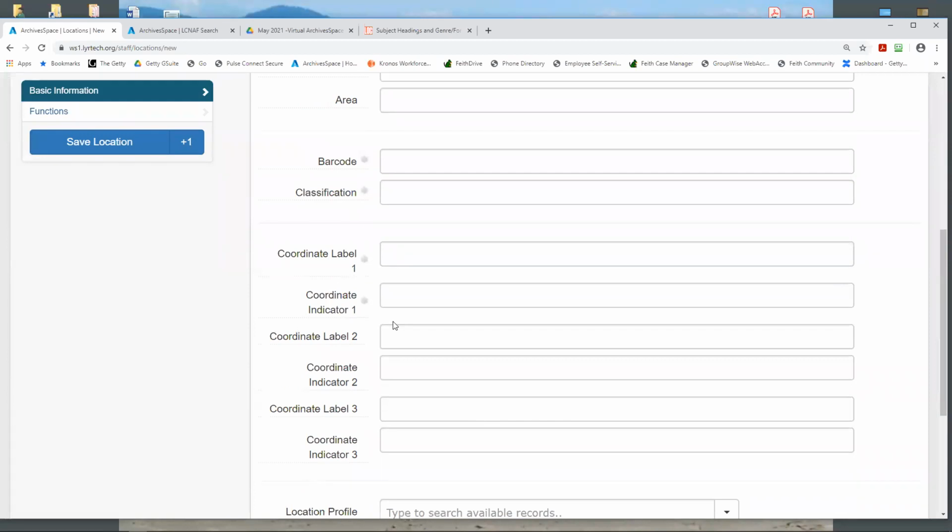Now, as was the case with top containers, where for the most part, a top container and a child are going to be a box and a folder, but there's such a variety of possible uses that using those names as labels would have been a hindrance to other uses. And the same thing with resources, that it's for the most part finding aids, but might also reflect other kinds of description, whether it's for individual theses and dissertations, because there are use cases for that.